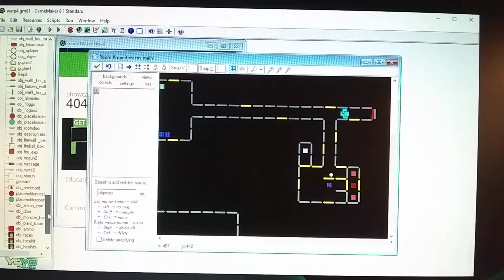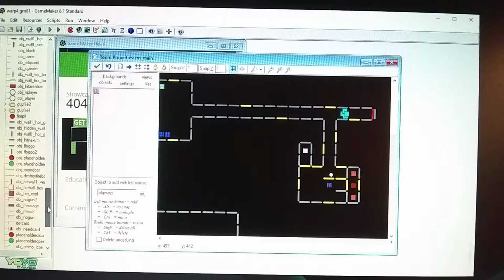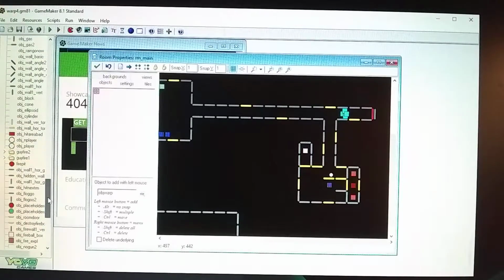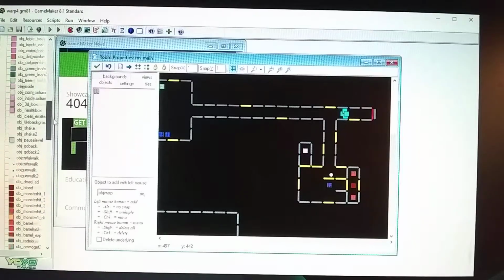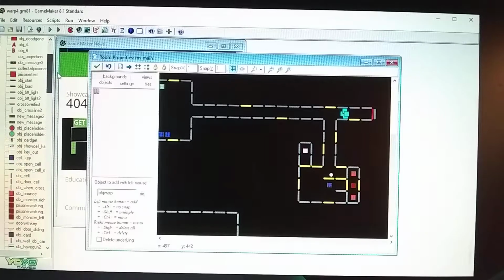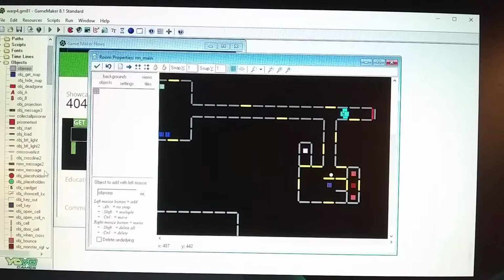It's one of these. Right here. Okay. So object open cell.